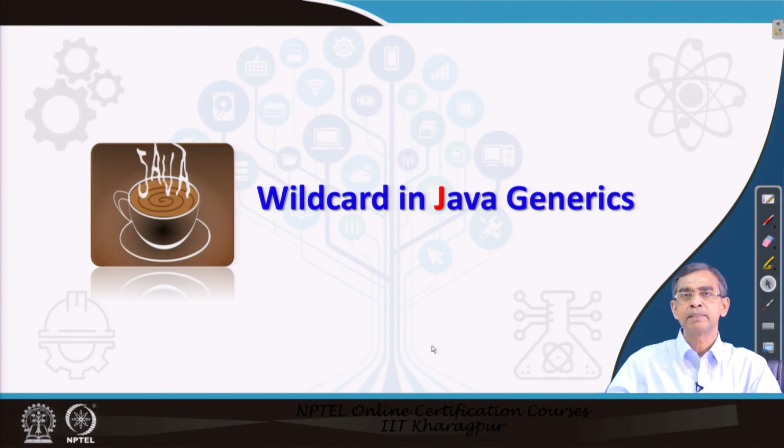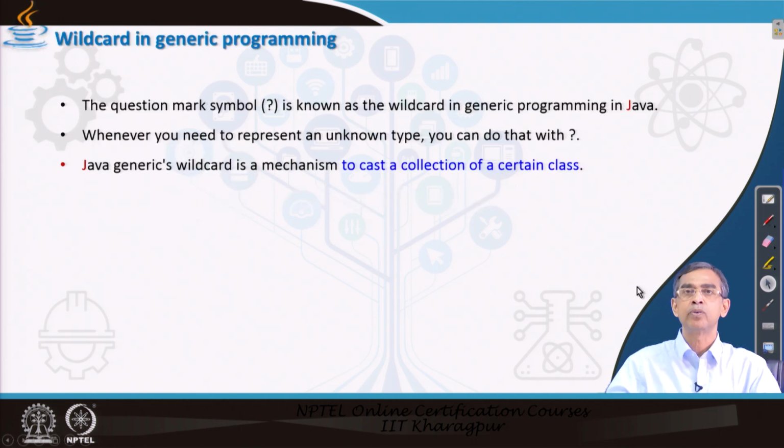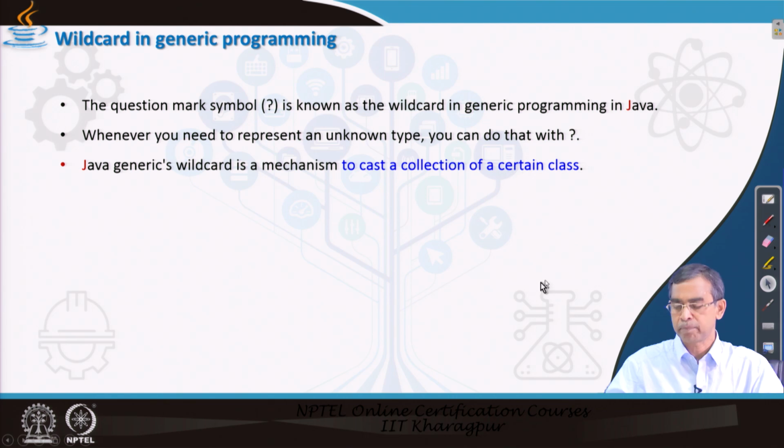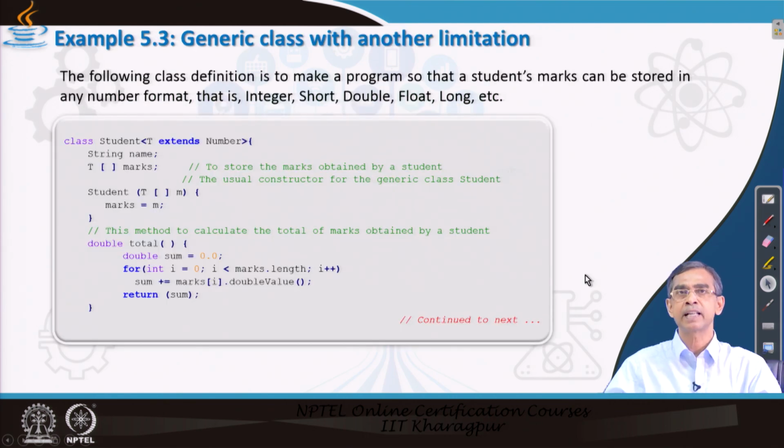So, wildcard is basically related to this casting. Now, let us see one example, so that we can understand how it matters in your program. So, basically here, if you want to deal with a collection of a particular type, or collections of different types belonging to the same numeric concept or string or some other, then sometimes it may be required to cast the collection to a certain class so that it can work. So, a type mismatch error can be avoided. Now, regarding this, let us have a very simple example first, and here actually this program will not work for you.